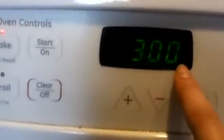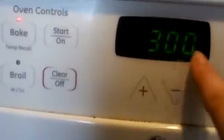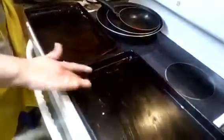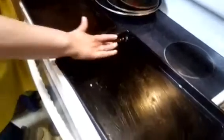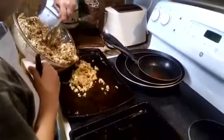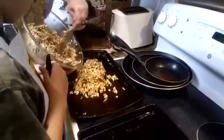Oven preheated to 300 degrees. Now we have our 2 baking sheets, and we grease them, and we use coconut oil on ours so that the stuff doesn't stick. So what we're going to do is we're going to dump this onto the tray.